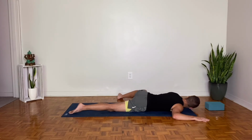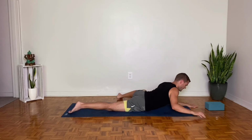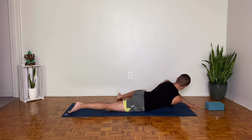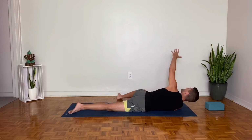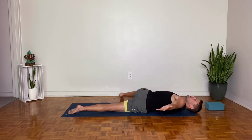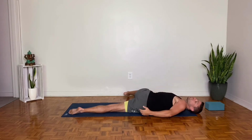And then bringing the forehead back towards center. Bring your arms in just to prop up your chest and belly slightly. And then slide the right arm under the left. Reach it over to the left and then reach the left arm up and behind you, coming into a twist. And again, with that arm, just allow it to rest wherever it has fallen.